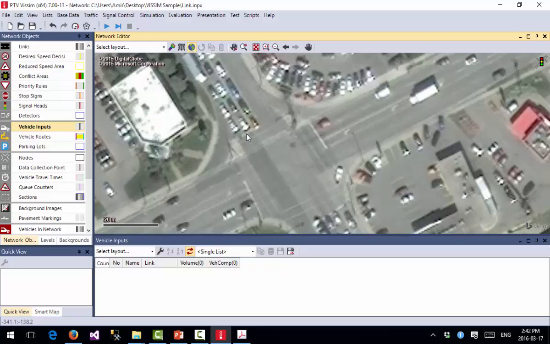And the second one is vehicle inputs with routing. Normally the vehicle inputs are in a very simple form. We know the turning ratios.